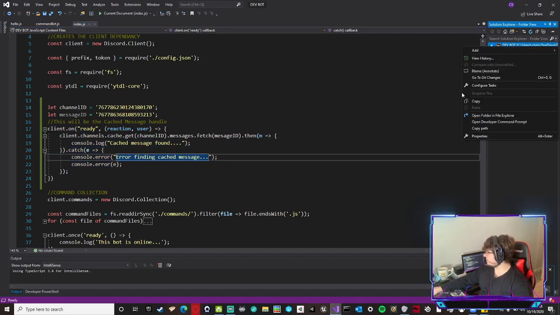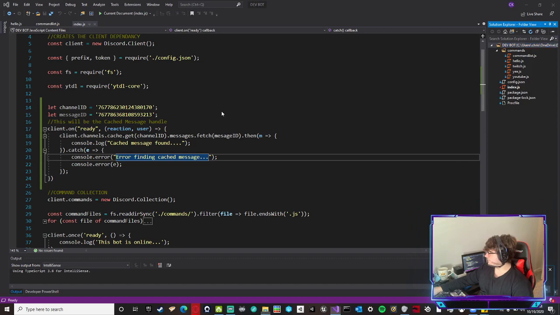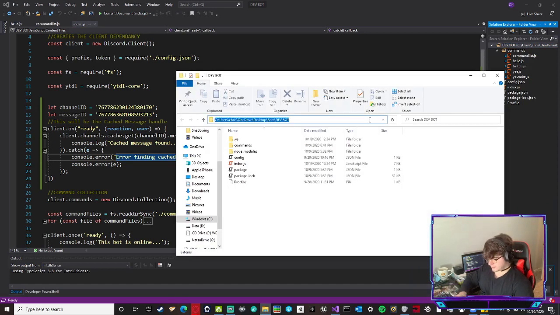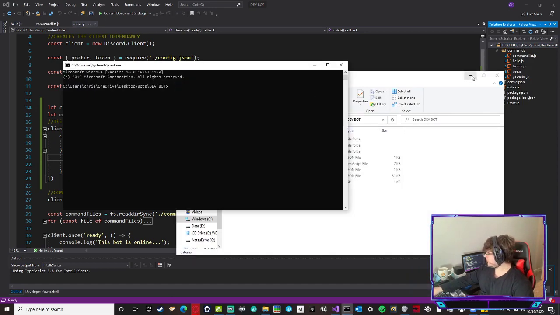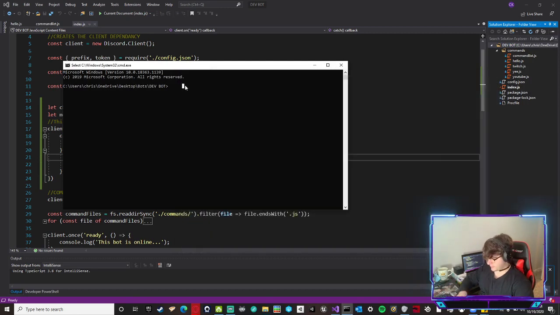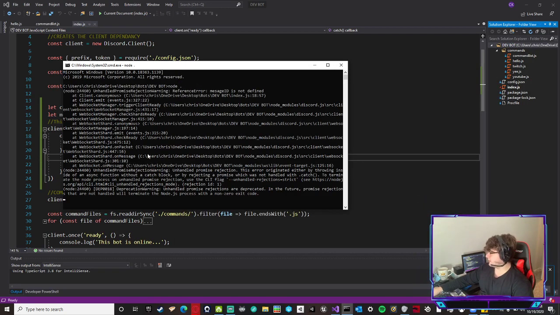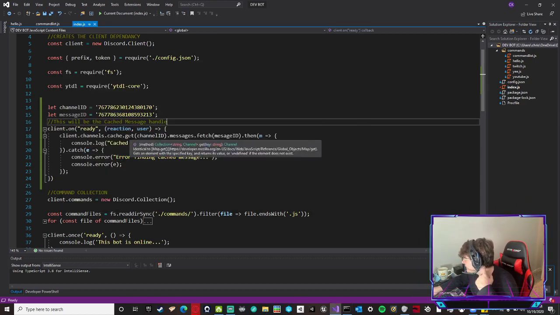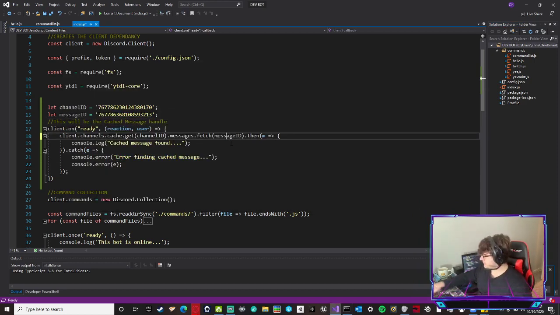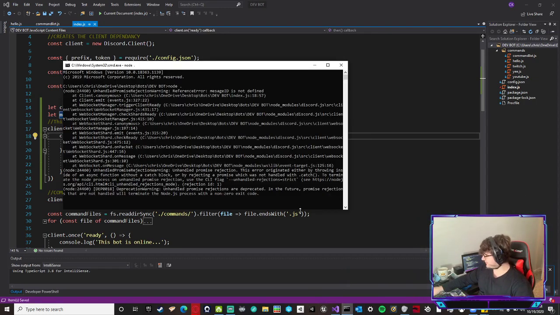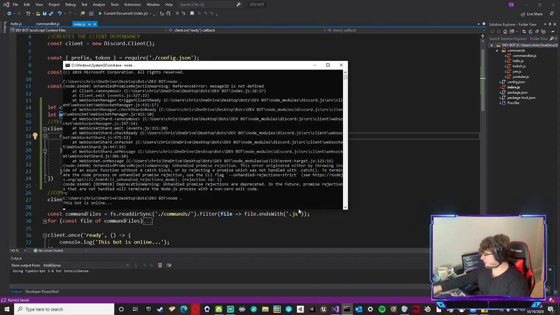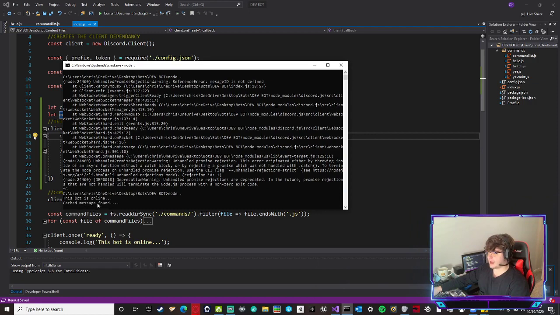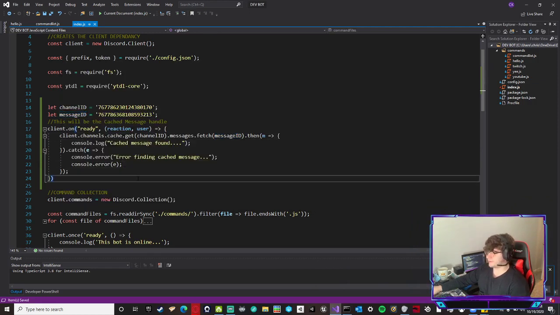So we're going to open up our command prompt, cmd, go ahead and close that out, and we're going to do node period. If it works... and it didn't like that, message ID is not defined. Ah, yes. Like always, I keep messing that up. We want to make sure that we're spell checking ourselves. So node period, and it says catch message found after the bot is online. Perfect. So we know that it found the message.